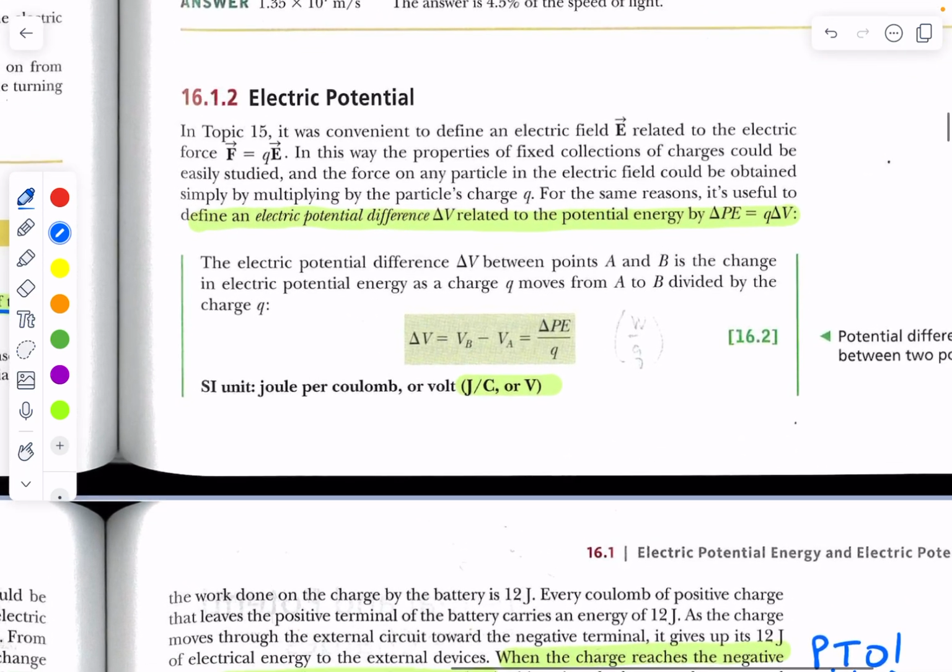Now back to electrical potential. Electrical potential, you'll recall, is going to be the work per unit charge. And that work per unit charge, right here, is also known as the volt. And if my work, my potential energy, is measured in joules, and charge is in coulombs, a joule per coulomb is the same thing as a volt.